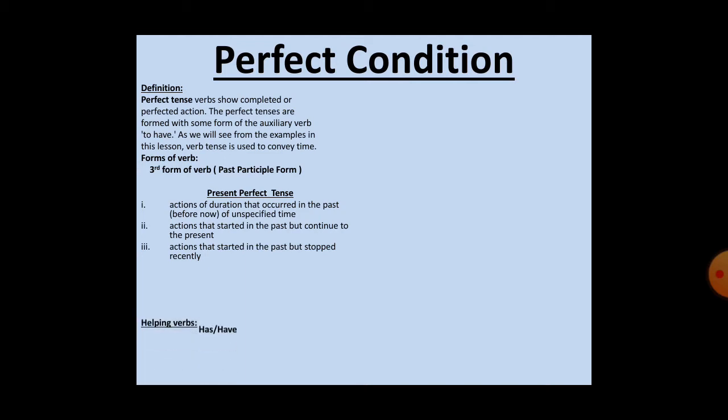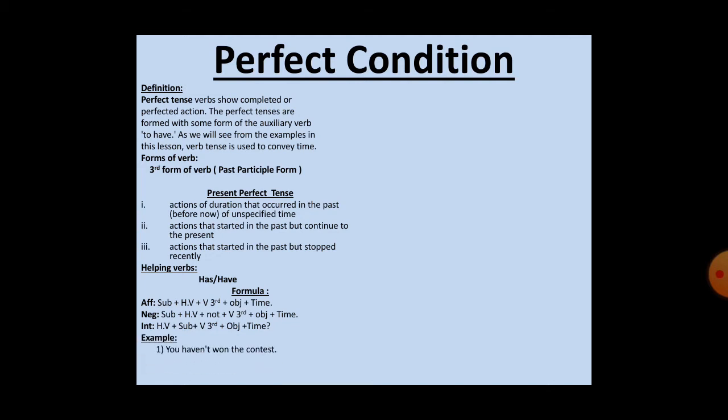Okay students, so has and have are the helping verbs of present perfect. Then comes the formula. So affirmative we use subject, then helping verb, verb third form, object, time. Then negative we use subject, helping verb not, then verb third form, object plus time. Interrogative we use helping verb first, then subject, verb third form, object, time. Okay students, then we mention a question mark in the last.